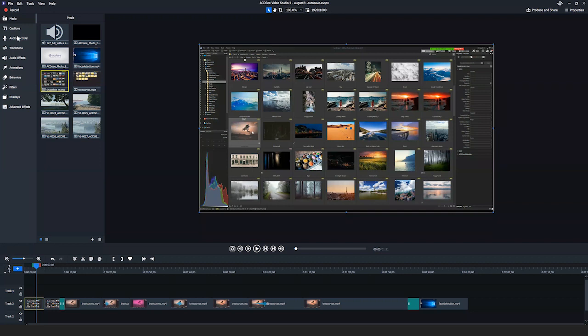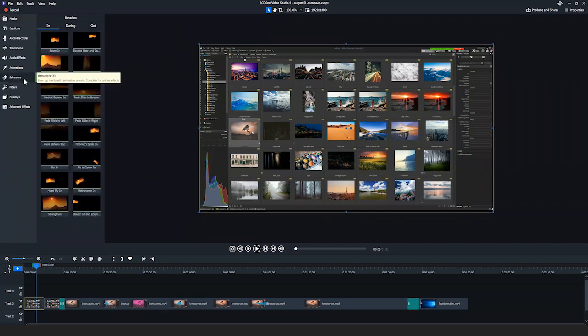So I'm going to go up to our filter panel here. I'm going to go to behaviors, and let's find a behavior that would make sense for this video. Why don't we do a fade and left slide in? So behaviors sort of work like animations. Think of them as preset, pre-recorded animations that have been made by ACDSee to help you with your experience. Behaviors also have 3 sections. In this case, we're only going to care about behavior in, but we're going to explain behavior in, during, and out. So I'm just going to take this one behavior and I'm going to place it over top of my snapshot.